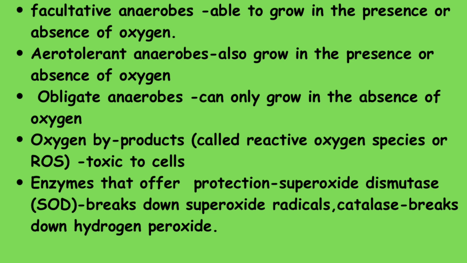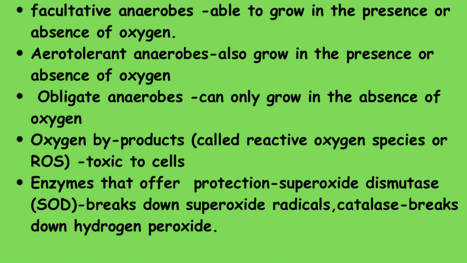The facultative anaerobes, they are able to grow in the presence or absence of oxygen. They just switch their metabolism to match the environment. But mostly they prefer to grow in the presence of oxygen. This is because aerobic respiration will generate large amount of energy and that will allow for faster growth. So as a result, they prefer to grow in the presence of oxygen.